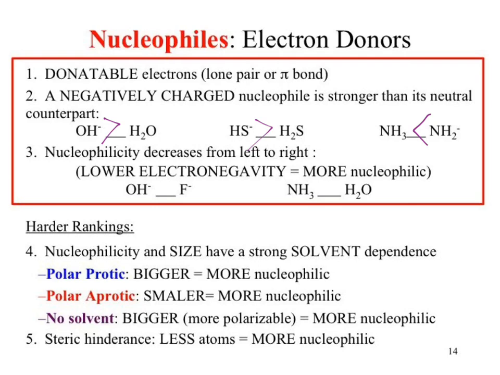The classic examples that we've got here for our rules and our solvent dependence go back to our halides. Okay? So if we're in a polar protic environment and we compare our halides, fluoride to iodide, bigger is more nucleophilic. So iodide in a polar protic solvent is more nucleophilic than fluoride. In an aprotic environment, okay, fluoride is the stronger nucleophile. We actually take advantage of that chemistry to do some other stuff later next semester. If we ignore solvent, bigger wins. All right, and this has to do with something known as the polarizability. The electrons are more accessible, which means we can have them act as a nucleophile. And we are well done.